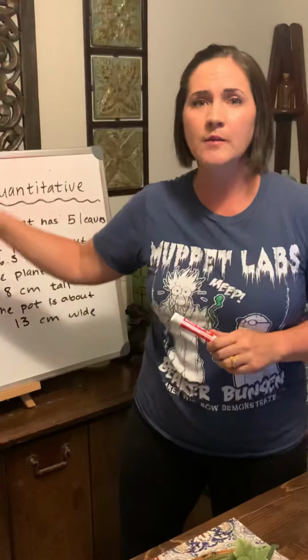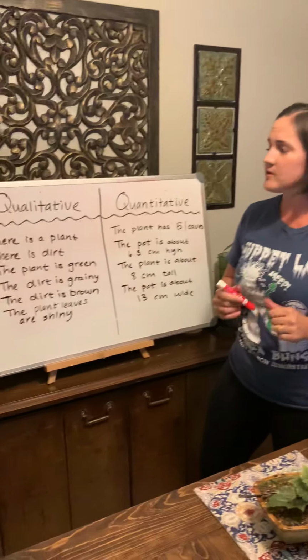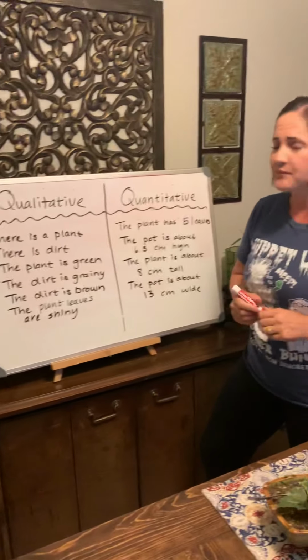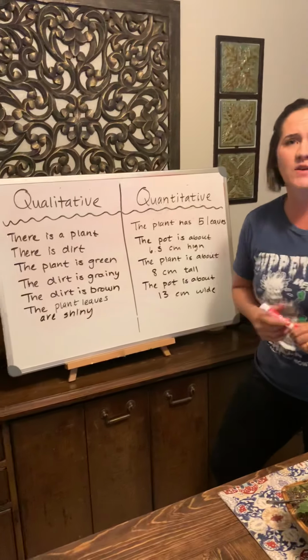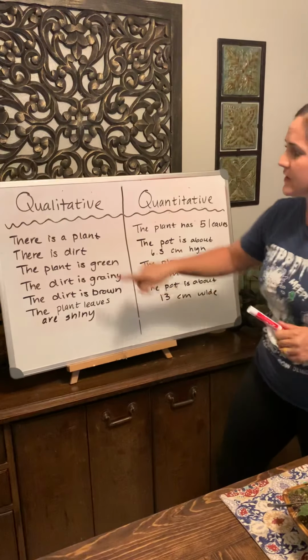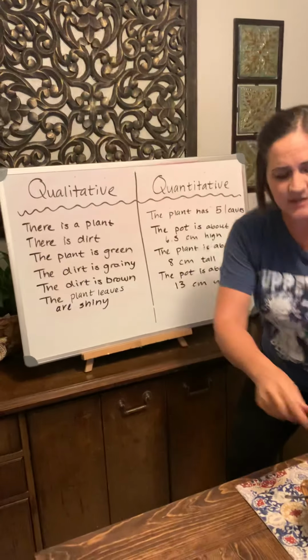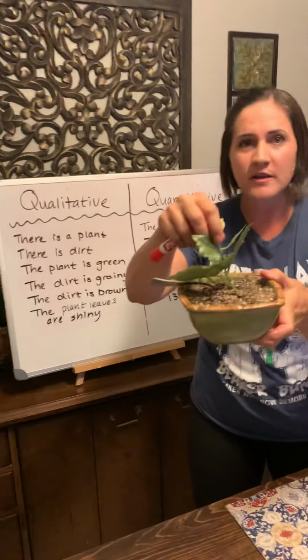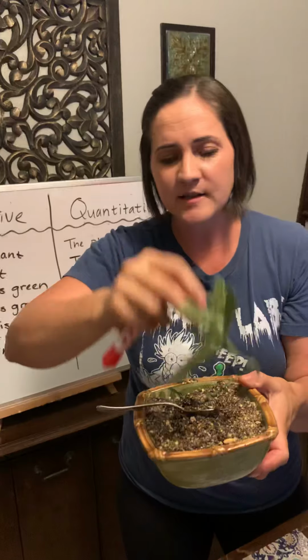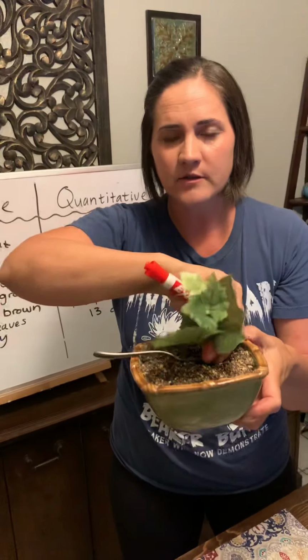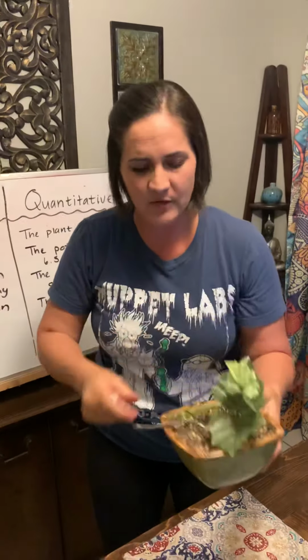So what I want you guys to go do is go back to your observations and kind of re-look at those. How can we improve these? Because we didn't necessarily write observations. These are all inferences because did we know it was a plant? Spoiler alert, it's not really a plant. It's some plastic piece of foliage from, I don't know, an arrangement or something.